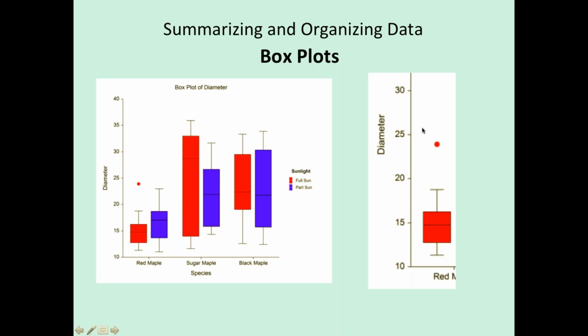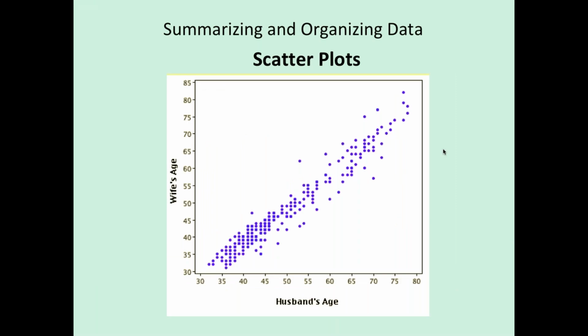Yeah, it's an outlier. It's so far away from all the other values that we're suspicious there may be some issue with it. Typically, when we're using software, the software uses some sort of formula built into it to determine whether or not to display a value as an outlier. You can adjust that judgment. It's really up to you to decide whether it's really an outlier. The software will help you identify them, but then it's up to you to decide whether there's a reason to exclude that data from your survey.